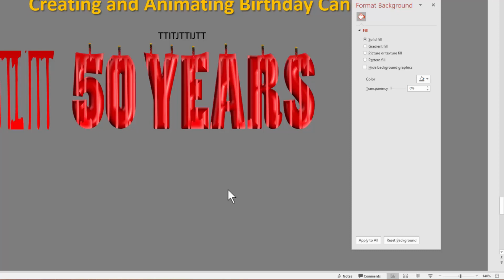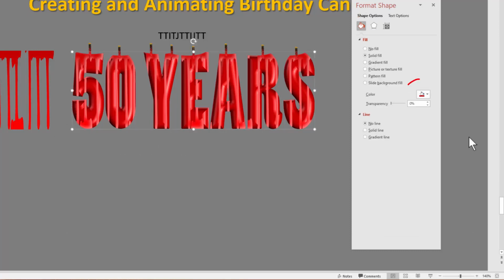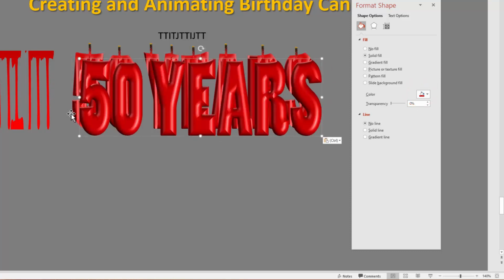Now, before we actually start creating that little pile of wax right here at the base, I'm going to click on the background shape and I'm going to copy it and put a reflection on it. I want a reflection that reflects downward, and that gives us a bit of a base. It gives us an idea that it's sitting on something. That will help with the illusion of creating this pile of wax here. So I'm going to click here, and I can see by the red color that I've got the background shape. So I'm going to copy it and paste it.